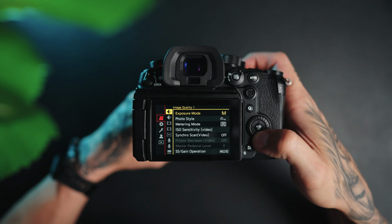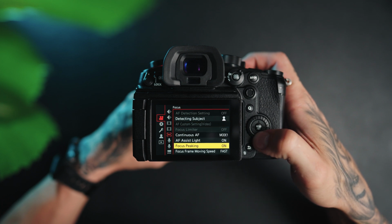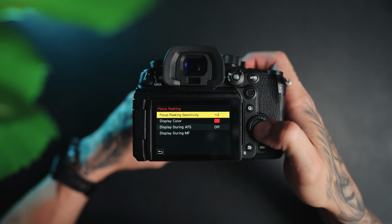Now also I do recommend if you are using manual lenses, this is where you need to turn on your focus peaking. Now focus peaking is in the camera icon, go down to the fifth icon where it says focus, then go all the way down to where it says focus peaking. Now dive directly in that, go to set, and you can change the focus peaking sensitivity.